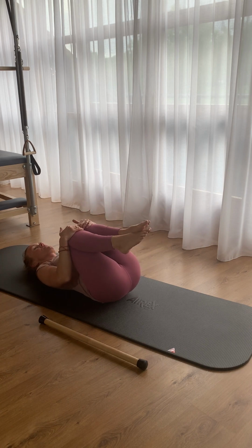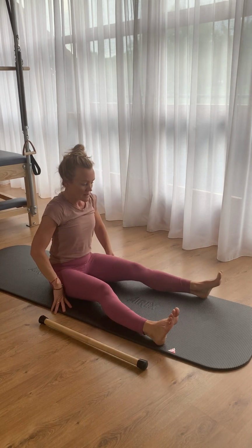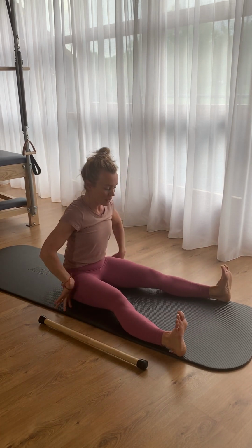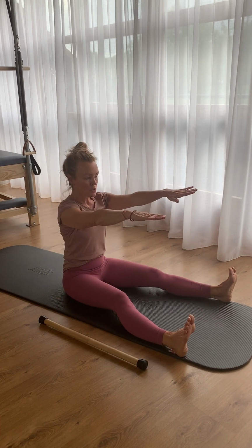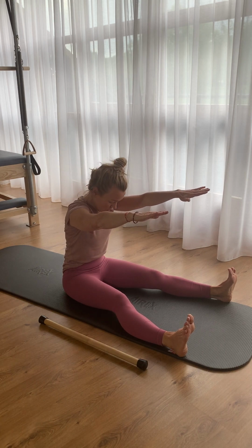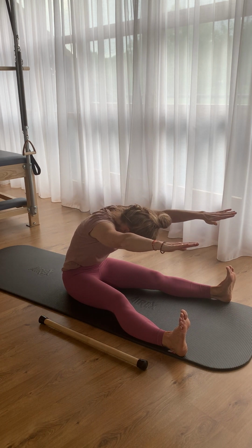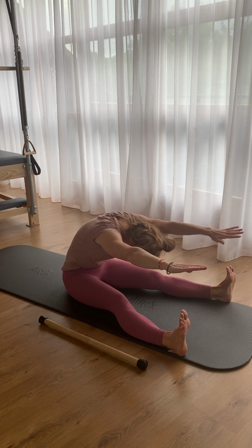Knees into chest, rock yourself up, spine stretch. Lengthen your legs out, as wide as your mat, or 10 toes to the ceiling, reach your arms forwards, breathe in, sit tall. Breathe out, nod your chin to chest. Nose towards your navel. Crown of head drops down.